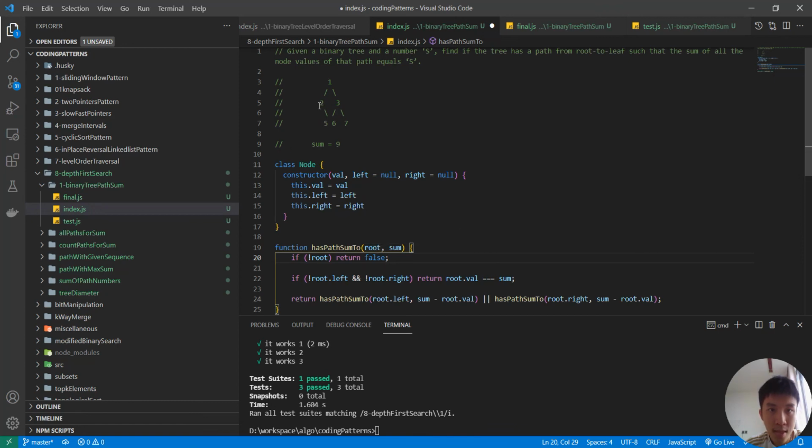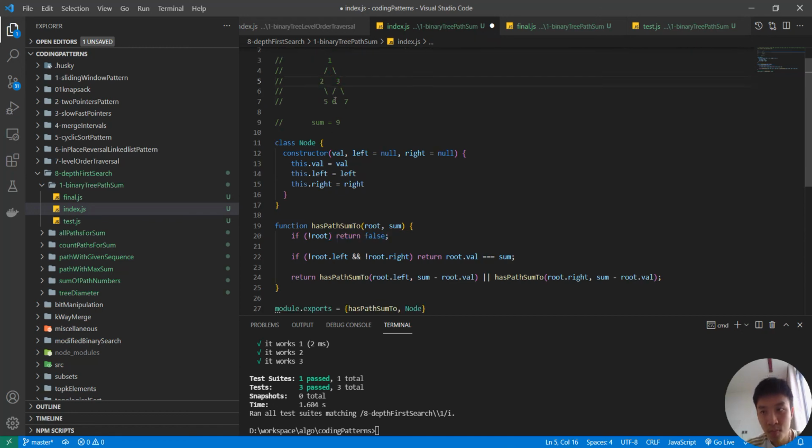So when we delegate the problem to the left node of 2, which is null, we immediately return false and come back to ask the right child, and so on.